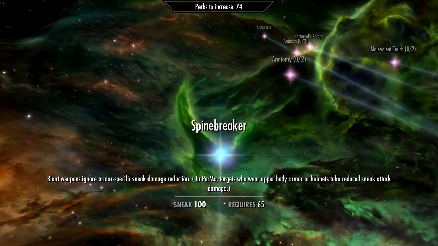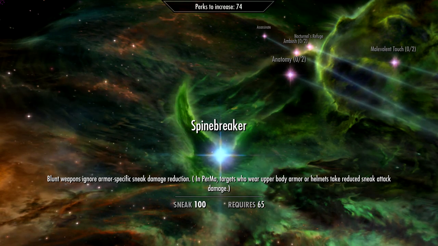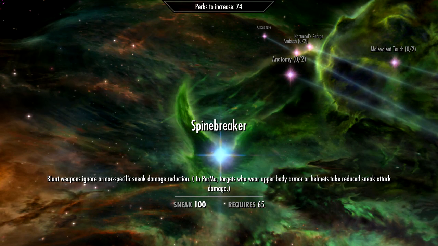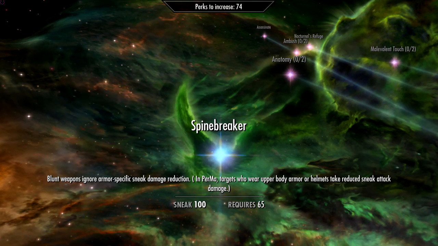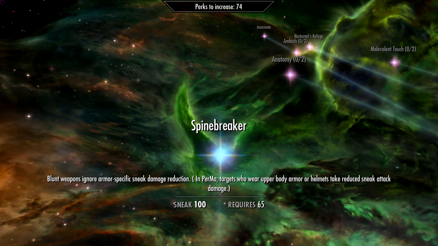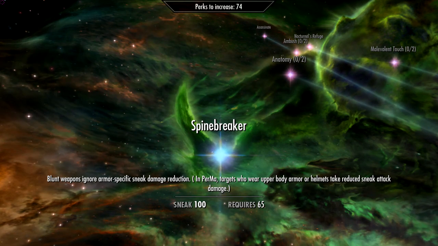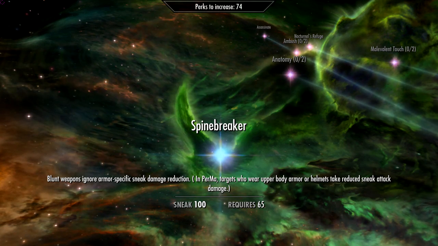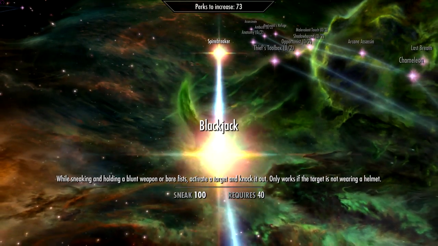But going on from that, Spinebreaker. Blunt weapons ignore armor-specific damage reduction. If you have the PerMa, which is basically if you have PerMa Magic, PerMa Thief, and PerMa Warrior, it will target enemies who wear upper body armor and helmets, and they take reduced sneak damage attacks. So if you have those activated, which you most likely will when you install the mod, it will reduce the sneak attack damage on targets wearing helmets, which makes sense. So it's a buff and debuff to yourself.